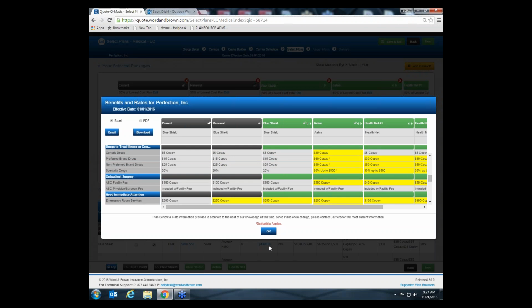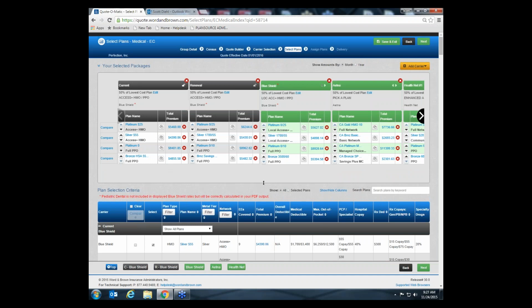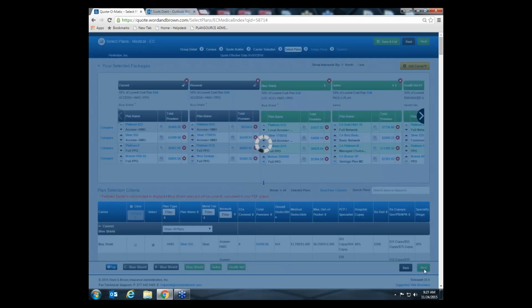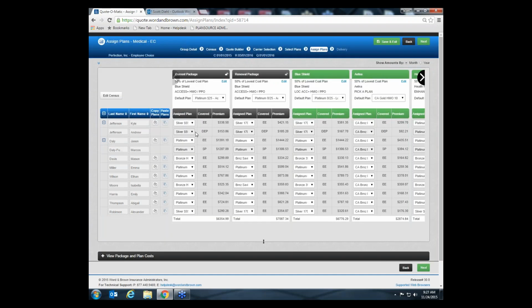I mean, it's really up to the client. Preferred brand, ooh, that might be a killer. But I'm focused on rates at the moment. So let's see if we've got a rate winner out of this. I'm going to come back here and I'm going to reset. You can reset by changing your default and then changing it back. And then you can just go through and make your plan assignments again on the left mouse.